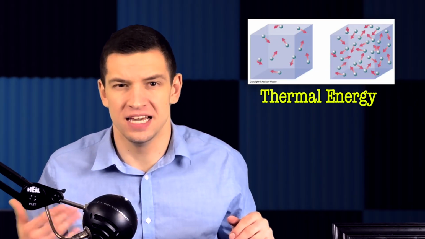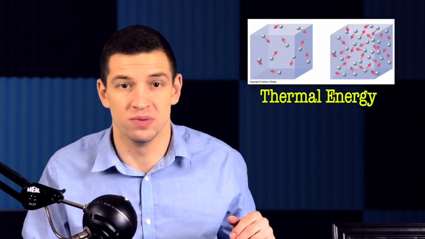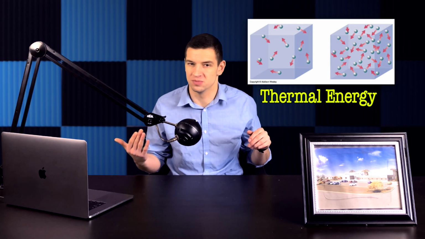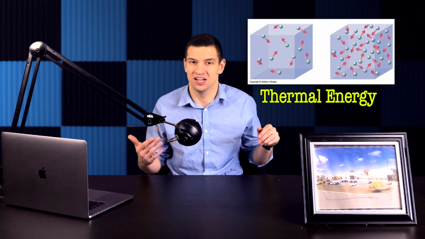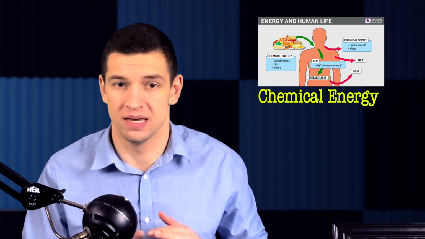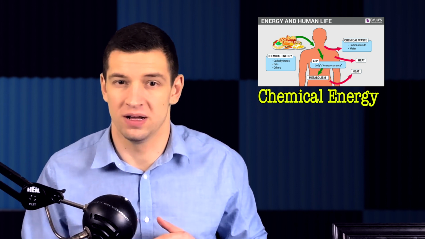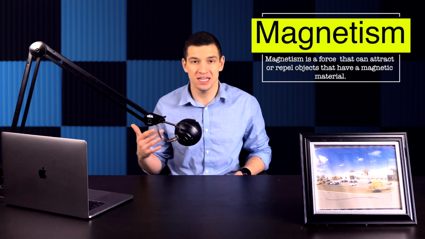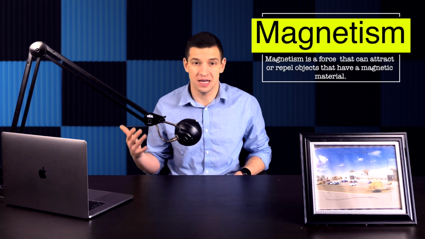Thermal energy is the energy of an object due to the movement of atoms. The faster the particles move, the higher the thermal energy and the hotter the object. Chemical energy is the potential energy stored in chemical bonds, meaning that when a chemical goes through a reaction, energy is released. Electrical energy refers to work done when electrons change position. In certain scenarios, electrical energy can produce what is called magnetism. Magnetism is a property certain substances have which cause them to pull or repel each other.